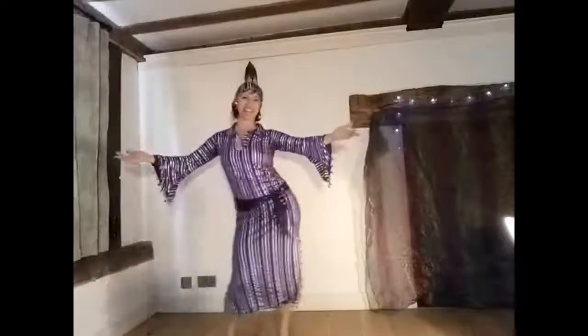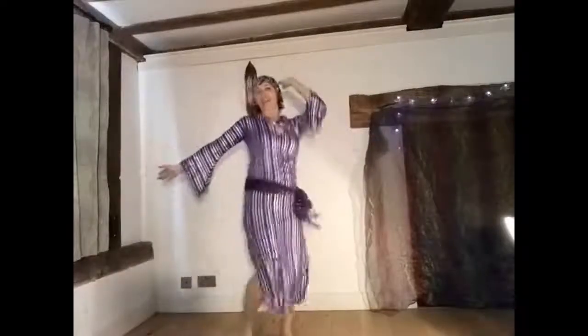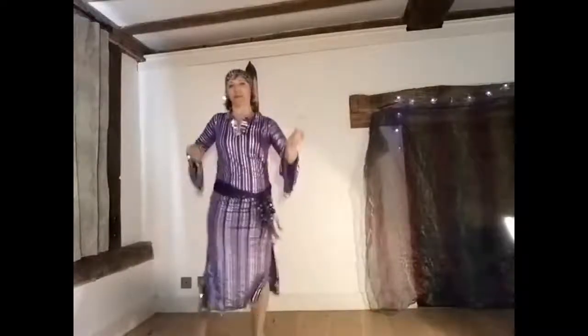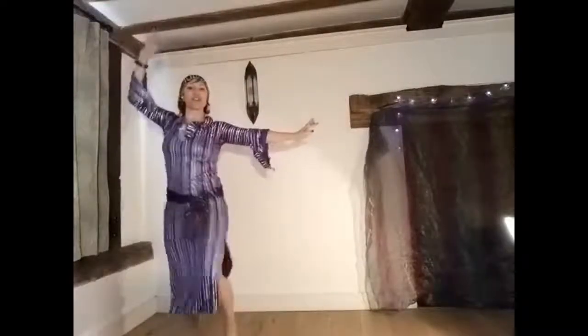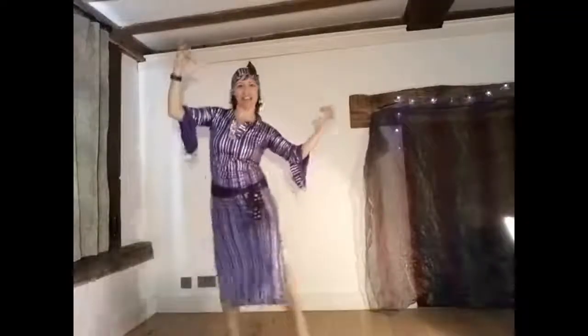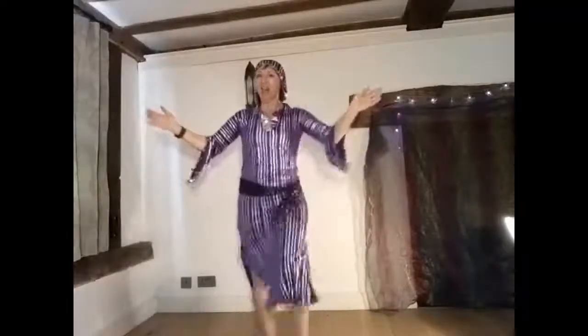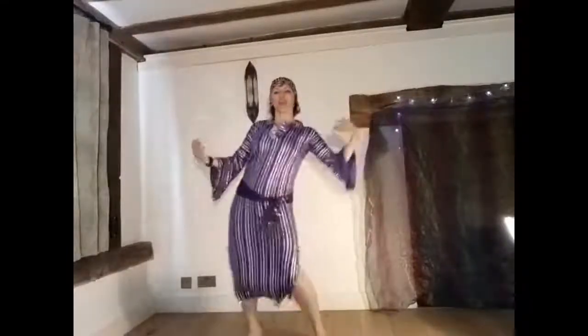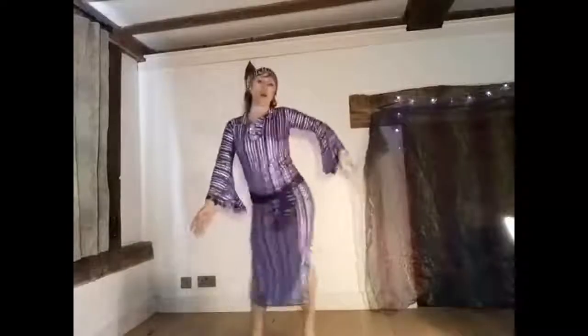Pivot on that heel. Figure of 8. And 1, 2, 3, 4. Forward and back. Outside Maya. 1, 2, 3, 4. Forward and back. Outside Maya. Forward. 1, 2, 3. Boom, boom. Shake, shake, shake. Bouncy, bouncy. Hip roll back.